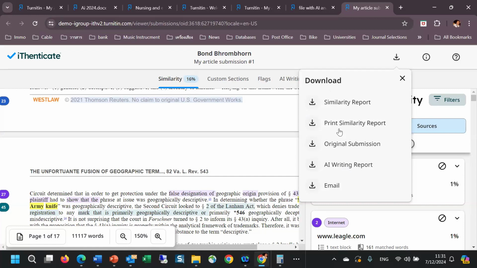And print is different from the above. The above is saved in PDF, saved in files. This is used to print. There is a format for printing. We call it print similarity report.